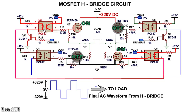When U3 turns on, now you have a current path flow from VCC2 of 15 volts through the internal transistor and to the gate of the MOSFET Q7 through the gate resistor 19 as shown. This causes Q7 to turn on.